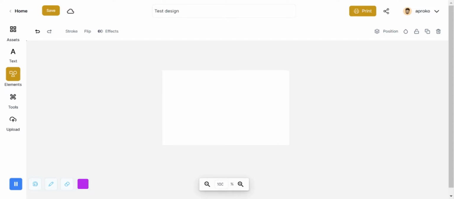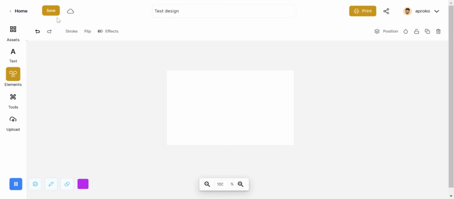So I have chosen a blank canvas, as you can see. So this is a blank canvas. A blank canvas is required for any design you're about to do using the design tool, right? So now this is my blank canvas, and I'm going to be designing on this blank canvas. Now I'm going to walk you through the tools.